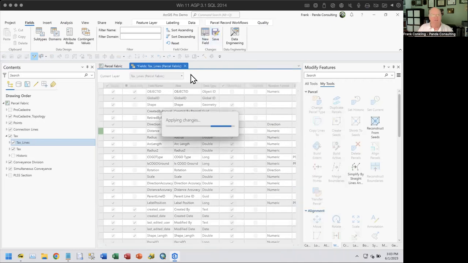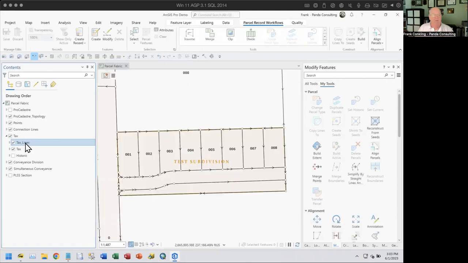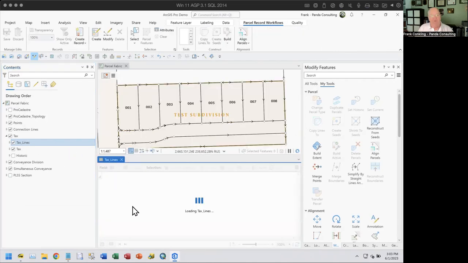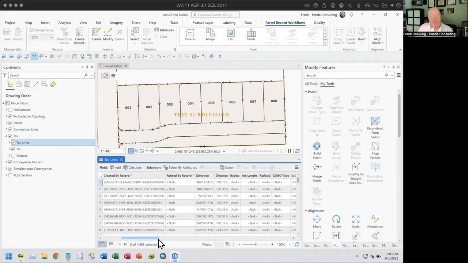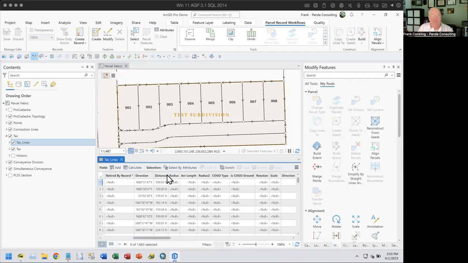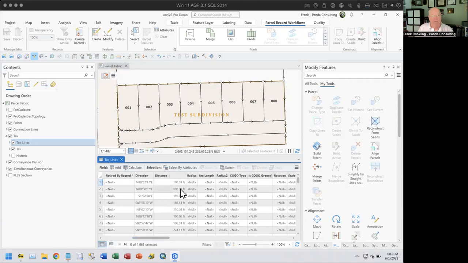And when I save this out and bring up my attribute table, it will then show me that value, with the decimal places and the suffix on the end of them.